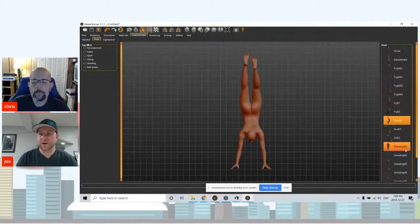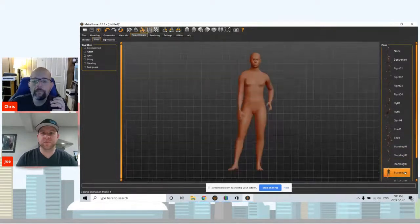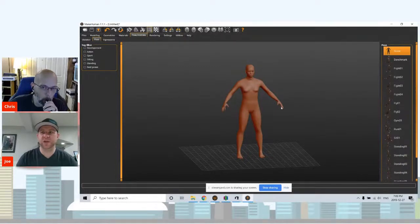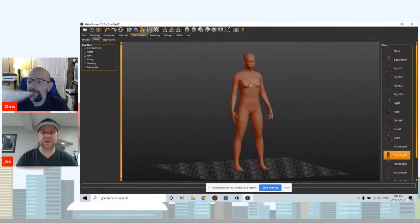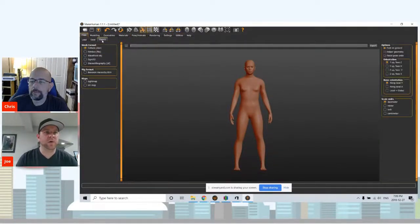So I usually do, there's two standing ones. I exported one for myself with my arms down like this, and then ones with my arms slightly out, or I think that's just the none. Yeah, that's just the none. So that way I have my arms in a few different positions depending on the armor that I'm trying to fit. If I want more arm focused stuff, then I usually choose the model that has the arms outward so that nothing is squishing in, as you can see with Santu, the arms kind of go into the chest a little bit. So sometimes it's a little hard to size it properly. So I usually export these two different ones because I find that for chest armors, certain poses are better.